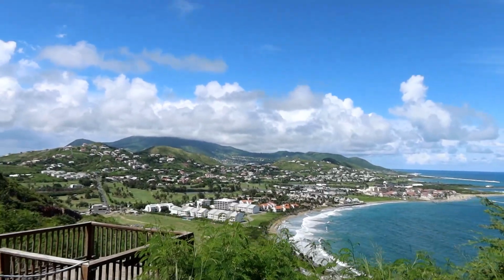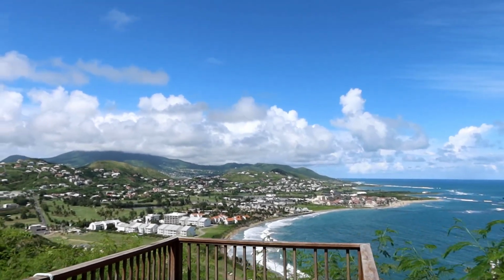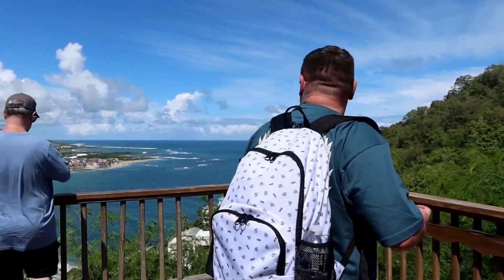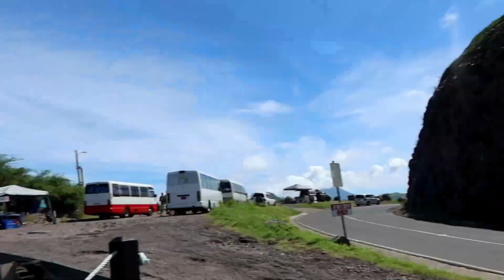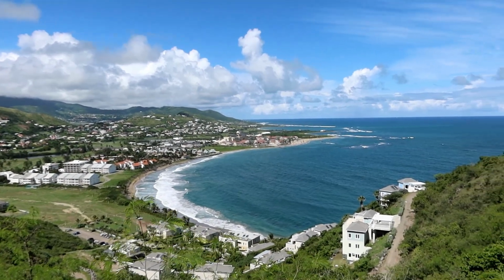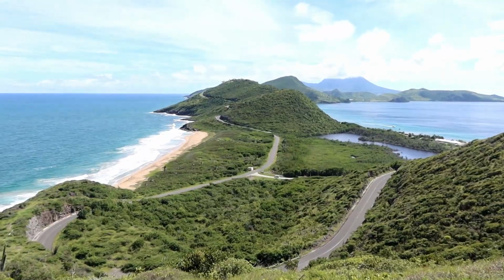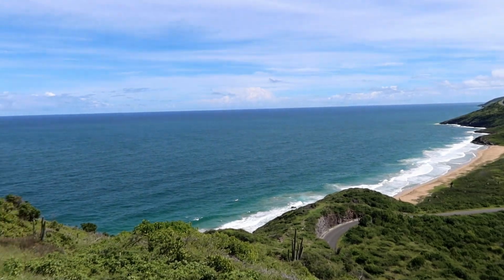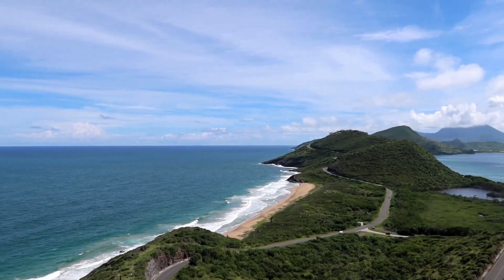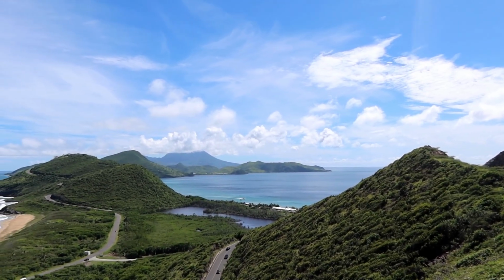So you would have seen a few little clips as we were driving up the hill. This is the Atlantic side. This is the Caribbean. No, this is the Atlantic side. She said the Atlantic's on the left, and over there is the Caribbean. The big building there is the Marriott Hotel, and these are mostly student accommodations down there. This is a really famous spot because right here on the left is the Atlantic Ocean that they don't typically use because of undercurrents. But if you compare that to the right side, how smooth it is, that's the Caribbean Sea, which is much calmer.